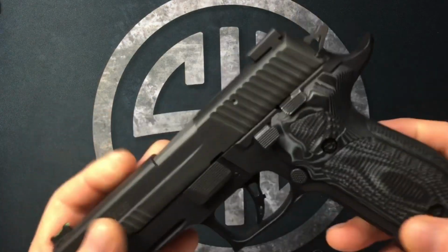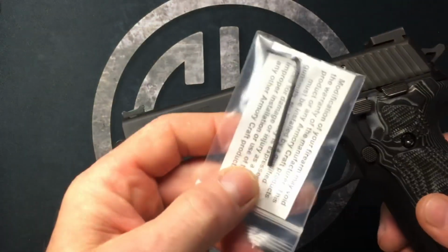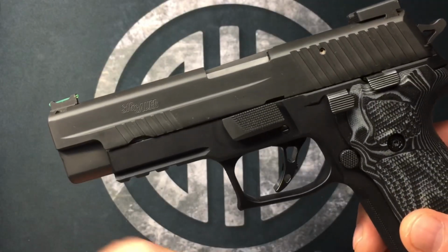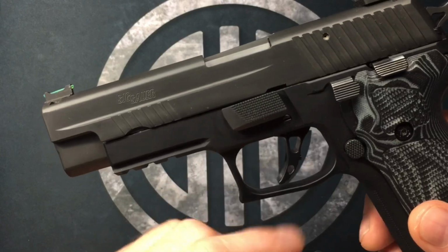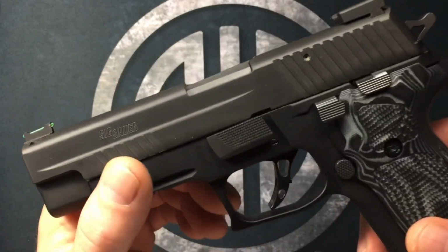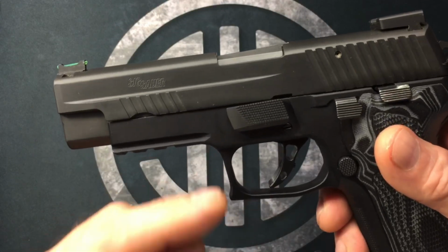Okay, our last and final step is to actually make the adjustments to the trigger. Armory Craft has supplied an Allen wrench with the trigger that fit the screws perfectly. So you have your pre-travel and over-travel screws. What we're going to do is we're going to run those in until the firearm doesn't fire or function properly. And then what we're going to do is we're going to back it out a little at a time until it does work properly.